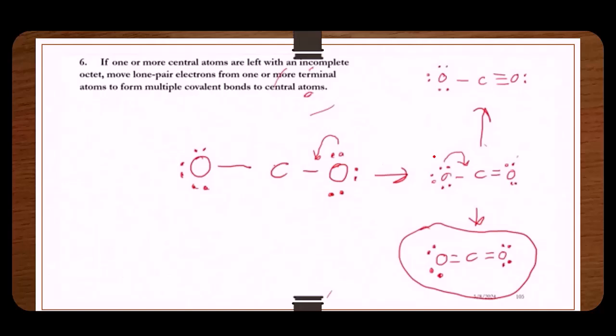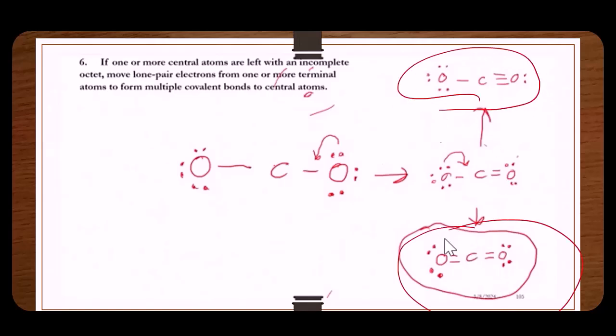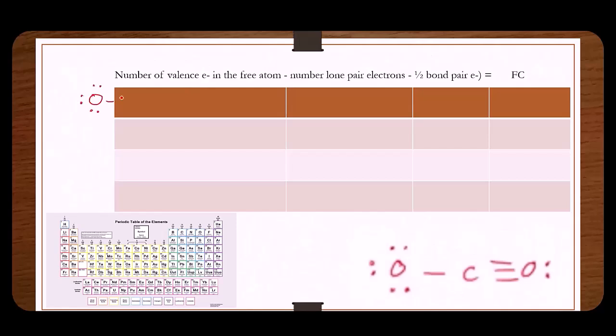Previously, we used this slide as an example of how a formal charge could help us decide the correct Lewis structure. So I want to take both of these molecules, this molecule and this molecule, and put formal charges on them and see what we got to help us determine what the correct molecule is. We have an oxygen, 3 sets of lone pair electrons, and 1 bond. Next up is the carbon, and we have 4 bonds on the carbon. In the last oxygen, we have 3 bonds and a set of lone pair electrons.